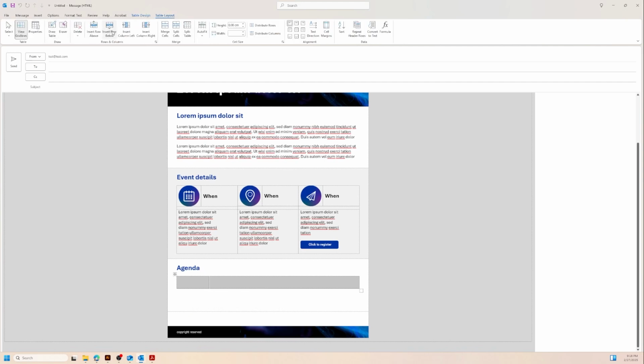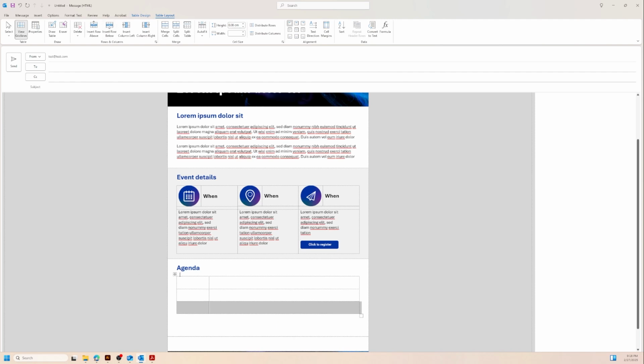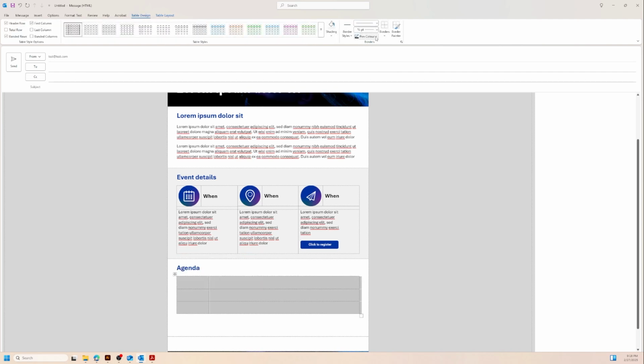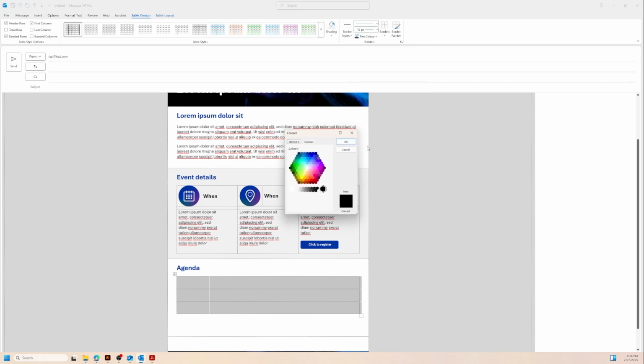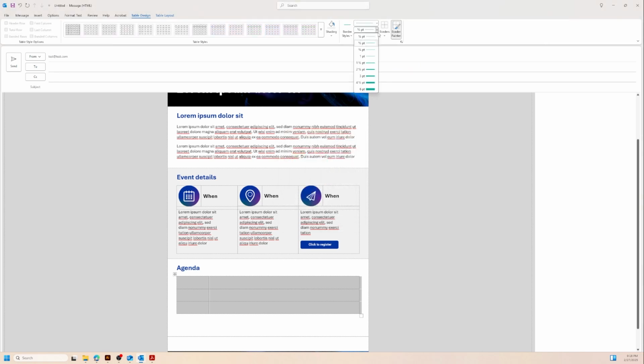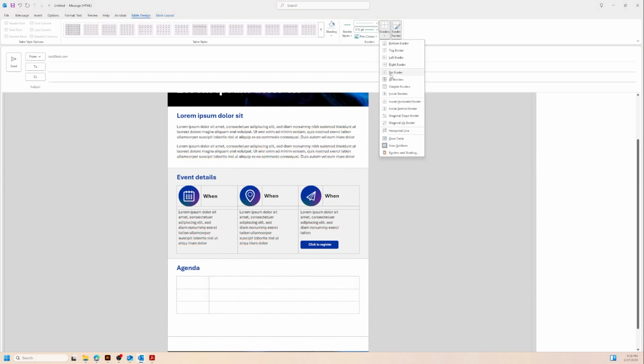Let me add another 2 rows. And then here we go back to table layout, border. Here we can add the color, and we are going to make it a bit thicker, the line between the cells.